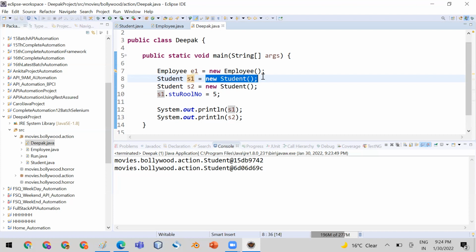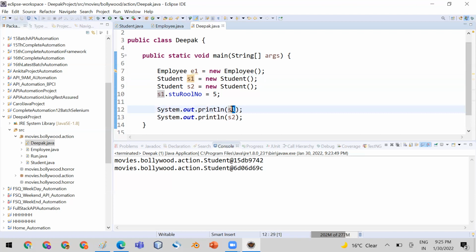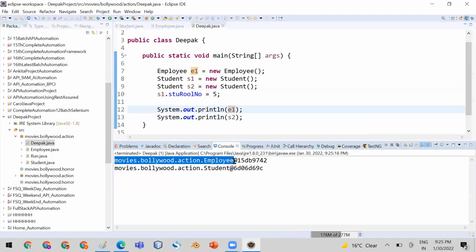If anybody knows Java, if you want to get the actual address, there is a particular function called hash code. If anybody has heard about that, they know that in that case you have to go into very much detail. So here you can refer to it that S1 is going to store the address of the object. Is it okay? Now if I print E1, what will happen? Just see, I'm going to print E1. Are you able to see what it is saying? That this is an employee and this is the address. Yes or no? So now you understand.